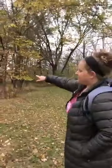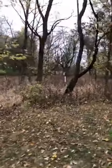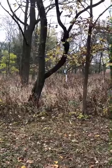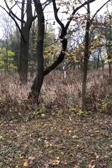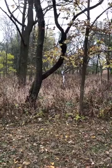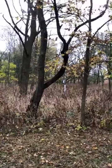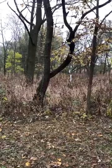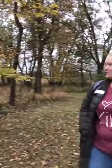Now, one of the things you can see in this grove here is a nest box. It's a little wooden box there on a pole. And that nest box is specifically for eastern bluebirds. Boxes like that are usually monitored by volunteers who will make sure that eastern bluebirds are the species that are nesting there. It's not because we don't like all bird species, we definitely do, but eastern bluebirds need a little bit more support. They like to nest in tree cavities, and when there's not a lot of dead trees around, they don't have a whole lot of habitat. So we augment their habitat by providing these nesting boxes. You can hear probably some kids enjoying Meadowbrok Park right now.